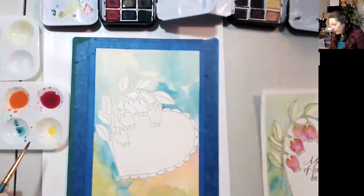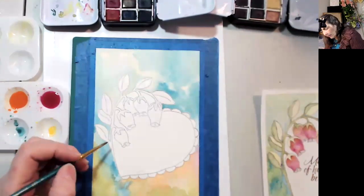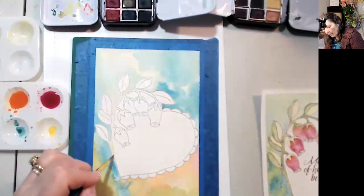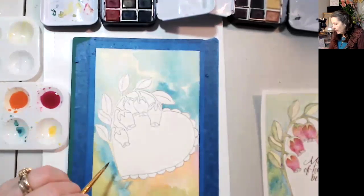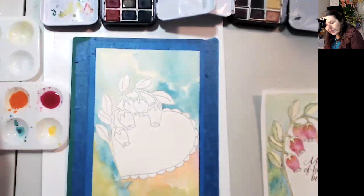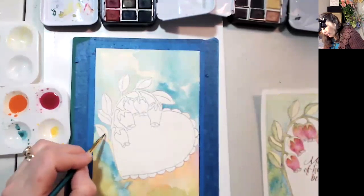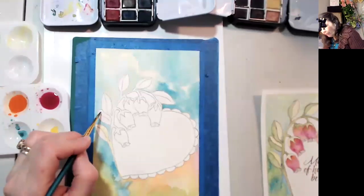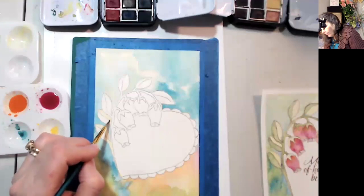And we can start with the leaves and the stem. All right, so we'll start with the lighter color first. And just bringing that right down. I will be going back and using a fine tip marker and outlining. So I'm going to use the light color on top and the darker down here. So I will just be coloring, painting the top part of the leaf here.